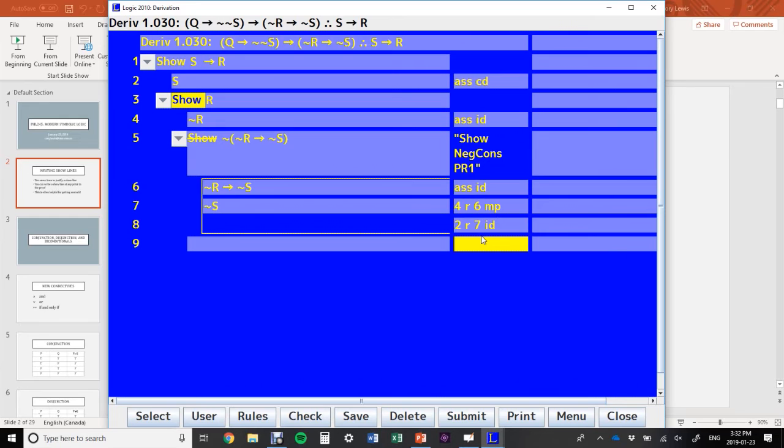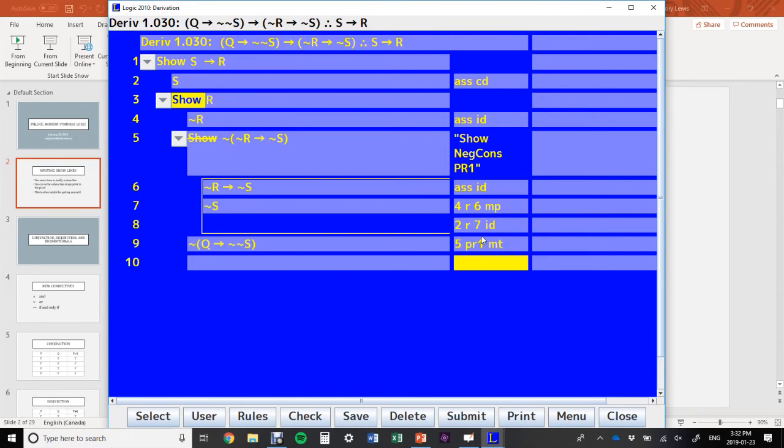So now I've got the negation of the antecedent. So I can say 5, now I can use line 5, premise 1, modus tollens to give me this. This would be useful to us if we had some of the more advanced rules in this course. There's a rule called negation of conditional that this would be helpful for.